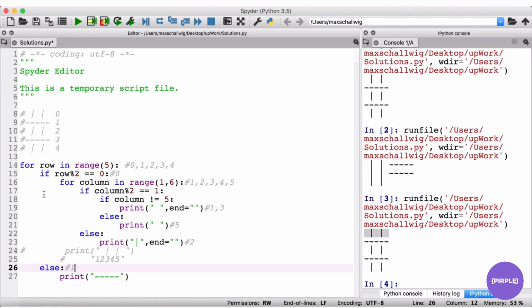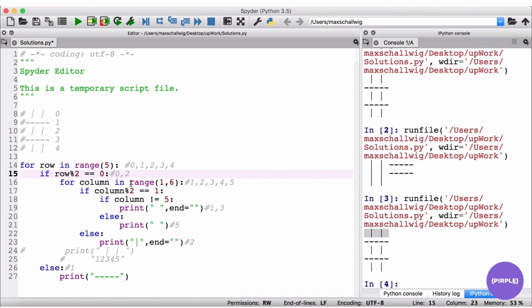Now row takes on the value 2, and we check if we divide 2 by 2, our remainder is 0. Yep. So we go into here again. Now, with row having the value 2, we're going to start going through column 1 by 1 again. So column is going to start at 1 again, and go up to, but not including, 6. So column is going to take on the values 1, 2, 3, 4, 5 again.